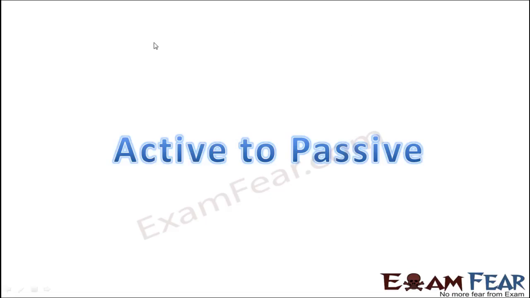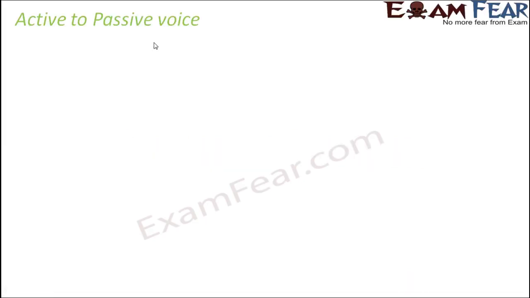So now that we have understood active and passive voice, and we have also understood how we recognize in a sentence whether the verb is in the active voice form or in the passive voice form, now is the time that we should learn how we convert a sentence from active voice to passive voice.